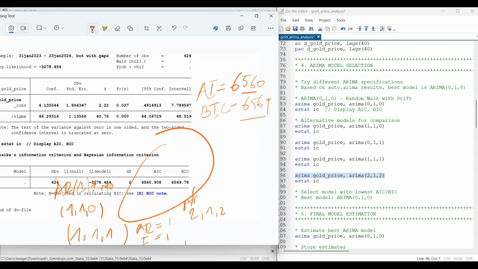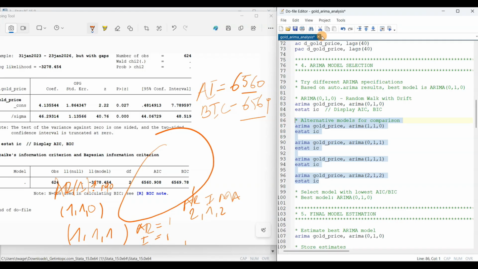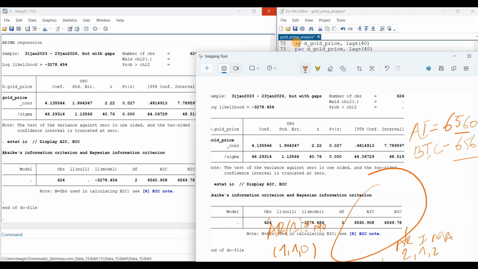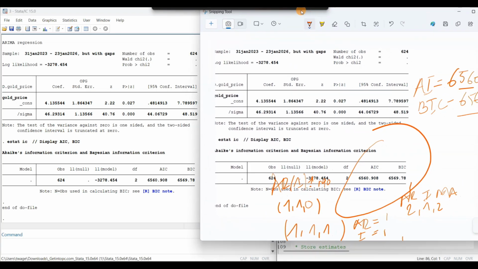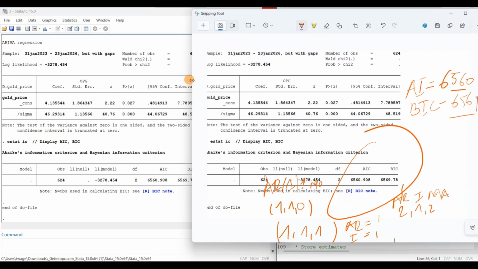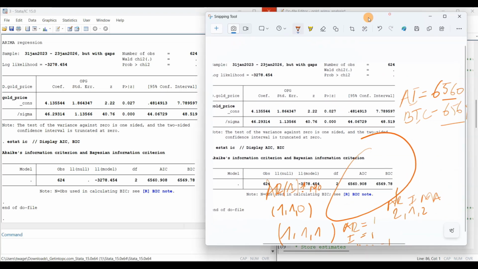So, okay, let us run both at once and compare. Please, class, this is the last one. Let us compare. Here we have 6560.